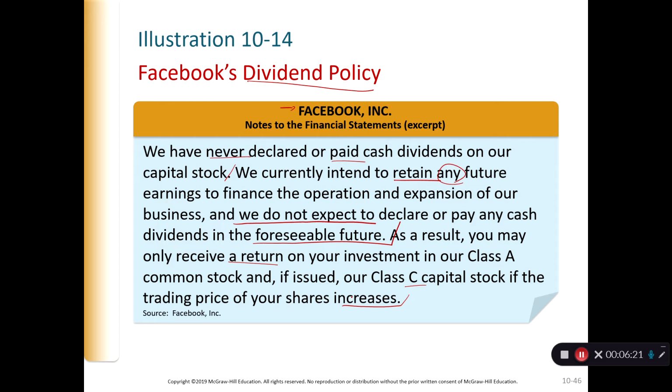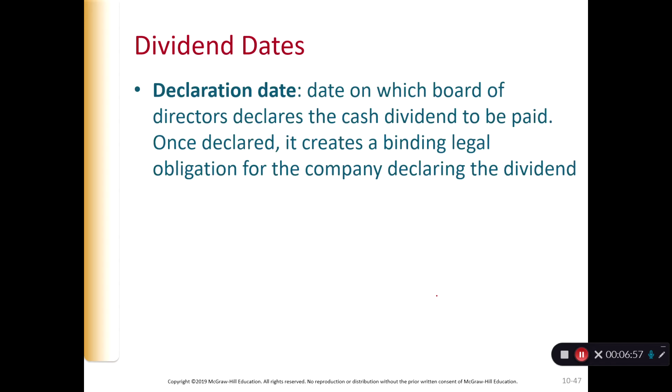So in other words, Facebook said that we will never declare a dividend. If we ever make any money, we will reinvest it back into the company to make it grow bigger. So if you are expecting to make money by waiting for us to pay you a dividend, then probably that's not the right portfolio for you to have. However, if you want to invest in our Class A common stock, then you can expect the price of our stock to go up, and then you can sell. Okay, so that's interesting. That's just an exception.